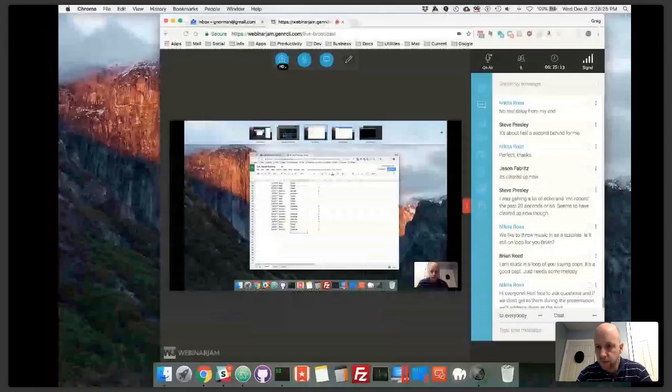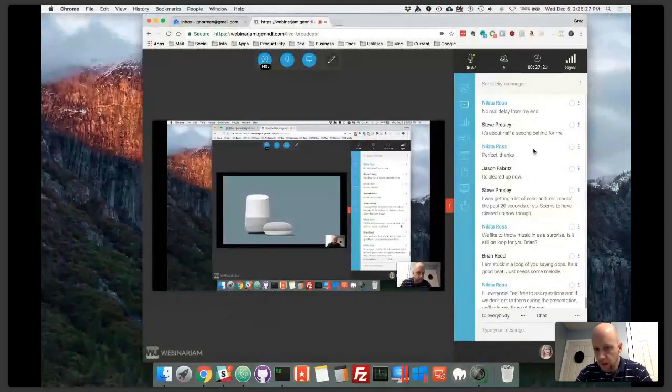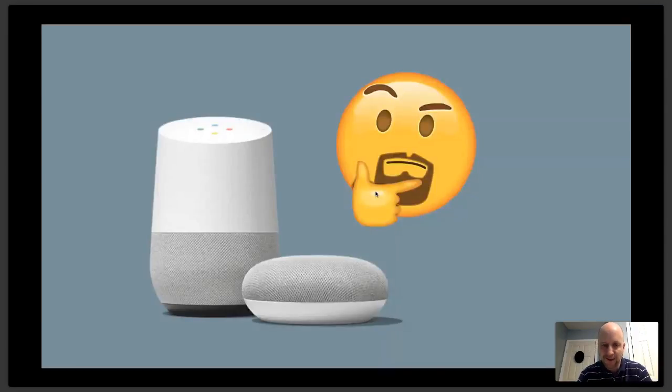Let me just check chat, see if everything's good. And I'll talk really quick. So yeah, what I really want to talk about specifically is how we're going to leverage the platform beyond the limitations of If This Then That, and beyond just knowing how to create simple commands with the platform. How do we really make it think and interact with you, and what more can you really do with it if you're using their platform?